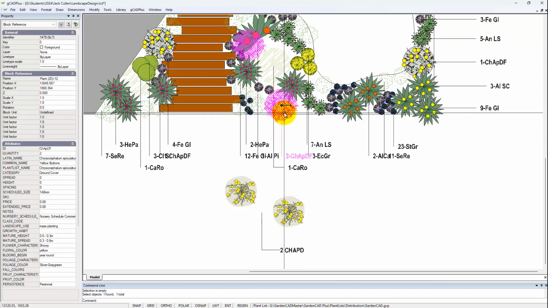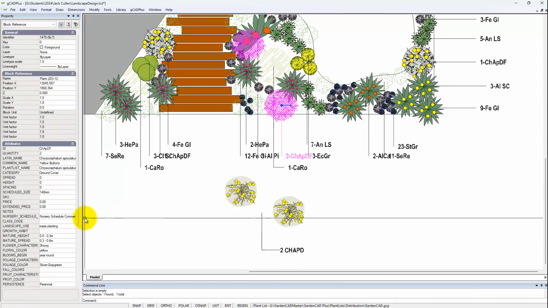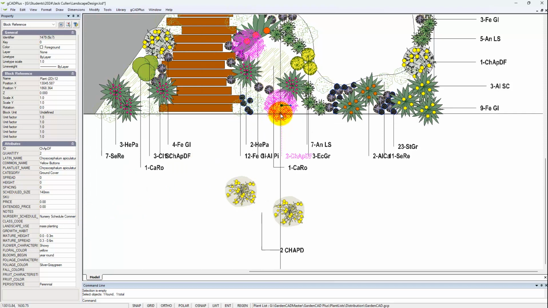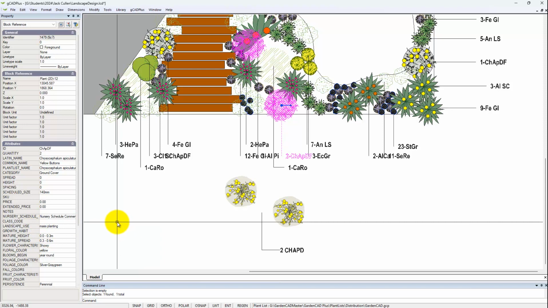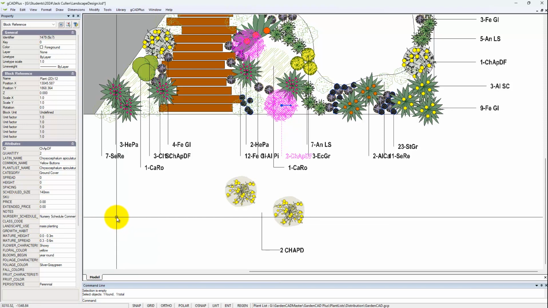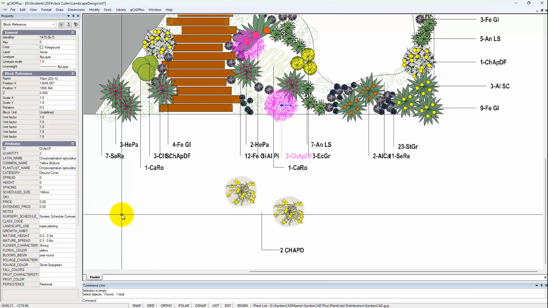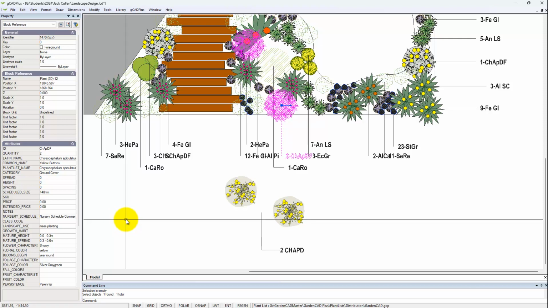Here's a symbol for Chrysocephalum apiculata, and I click it and notice that it highlights twice. This is VectorWorks' way of stamping and identifying multiple copies of the symbol in the drawing. But notice the attributes. CADPlus will display attributes, but we don't encourage people to use them because we think we have found a more robust way. In our hands, attributes are a little more difficult to work with than the mechanism that I'll show you in a moment.